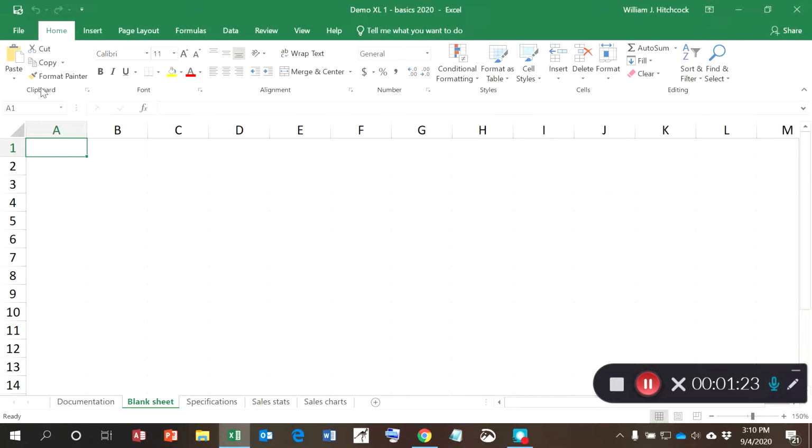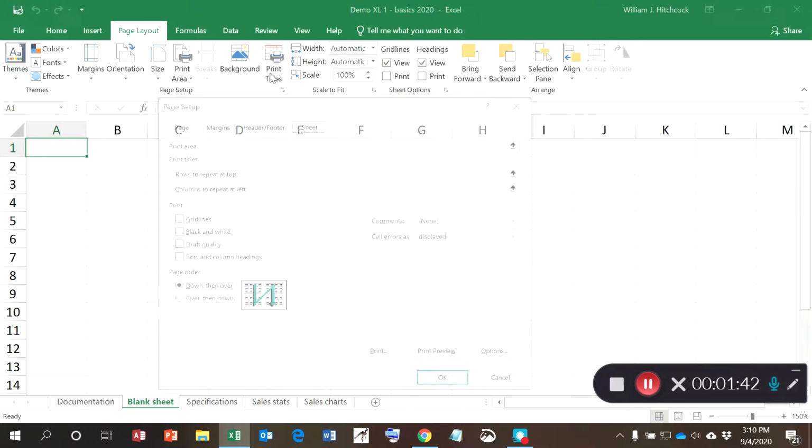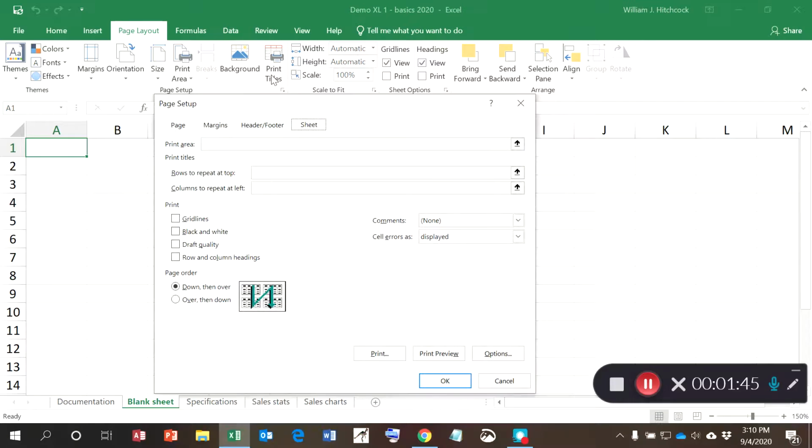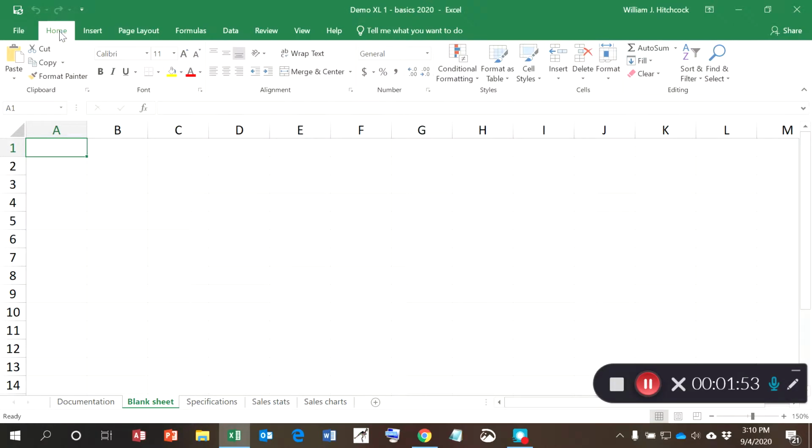So for instance, if I'm asking you to do something or saying here's how we do this in Excel, we'll click on the page layout group, or I'm sorry, the page layout tab, look in either the themes or in this case the page setup group, and then click on the print titles tool, and we can pull up a dialog box that has some different options for page setup. So close that up, go back to the home tab, and that's kind of normally where we start out. That's where we're going to do most of the formatting and so on.